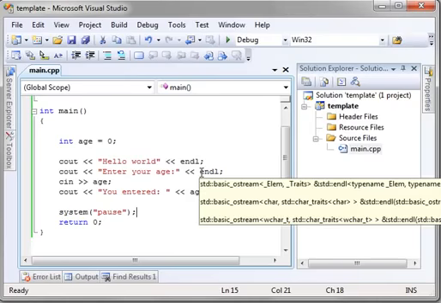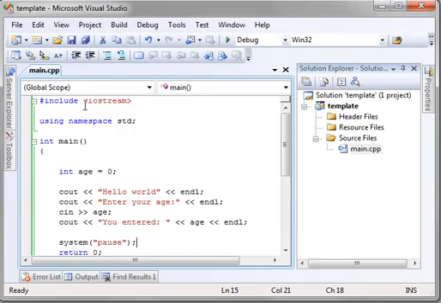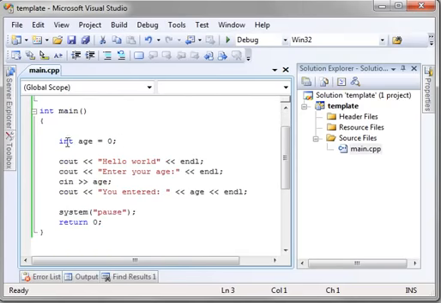Now let's go back here one more time. I'm doing this for those of you that are kind of staring at your screen blankly, wondering what just happened. You've got your preprocessor directive, you're including iostream. Within iostream are the standard library's COUT and CIN. We're using the entire standard namespace, so we don't have to do std colon colon. We've created a variable called age. We printed some stuff out, read it in, and then we printed it back out on the screen.